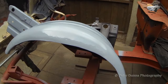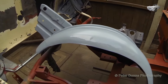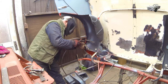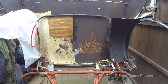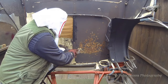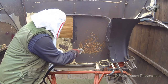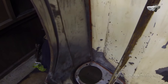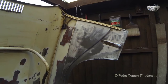In this video I'm going to clean and paint the parts of the bonnet assembly where it would be difficult, if not impossible, to paint after the wheel arches have been fitted. Then I will fit and weld the wheel arches back to the bonnet assembly. After that I'll clean and prime the rest of the bonnet and bolt everything down to the chassis with the correct panel gaps. I'm not going to show all the blasting because the blasting will probably ruin my camera lens. I'm only going to blast the worst part, as the blasting process will distort the panel, therefore most of it I will clean by hand.